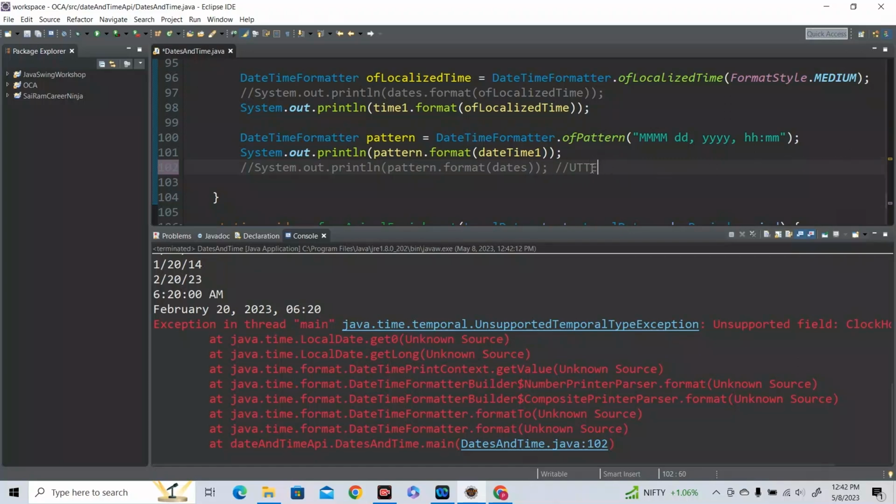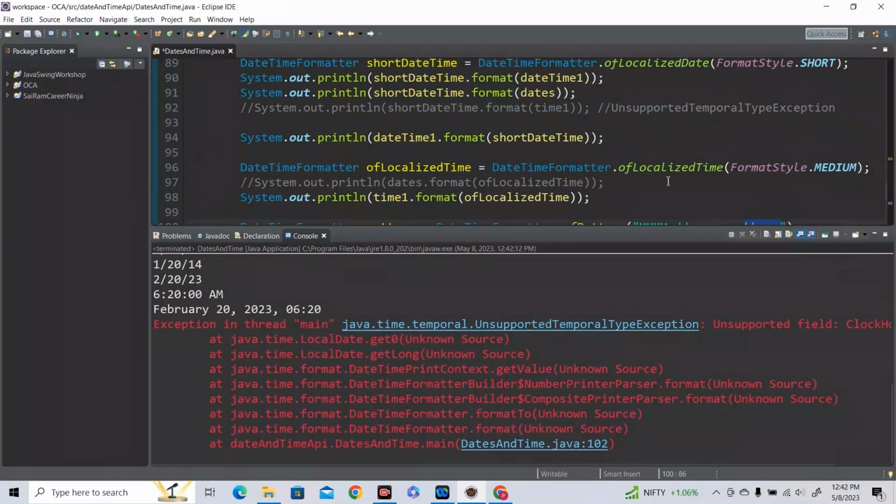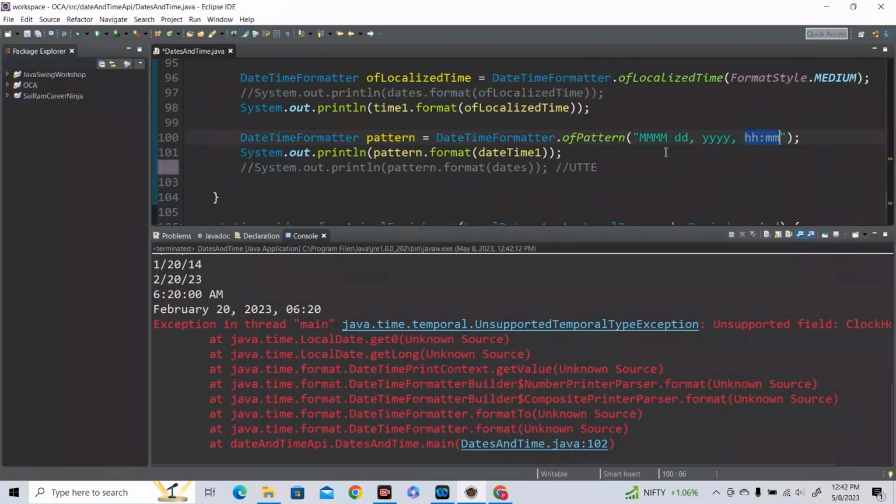I'm just gonna write it in short form so that I don't have to type much. Why? Because if I had kept it until this point, which is just for the dates, then it would have worked for the dates. When it comes to this pattern, it says hours and minutes, which is not present in a LocalDate. So that is why I am getting this UnsupportedTemporalTypeException, right? Should keep in mind that even if I'm not using these predefined methods, if you provide a wrong pattern to a wrong temporal type object, then you're still gonna get that UnsupportedTemporalTypeException.